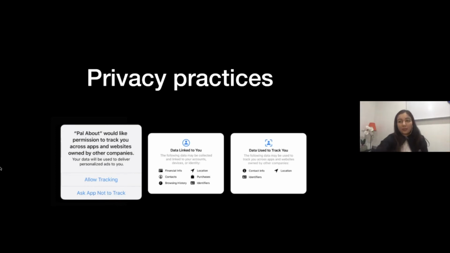And as a developer, we need to be really careful, as all these things are to be noted down. We should really focus on what type of data that we are collecting and ensure all those are mentioned.